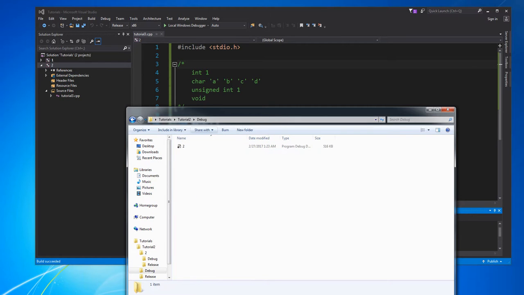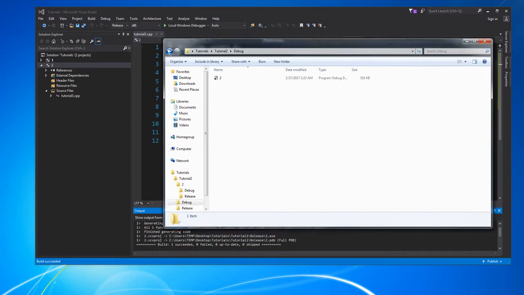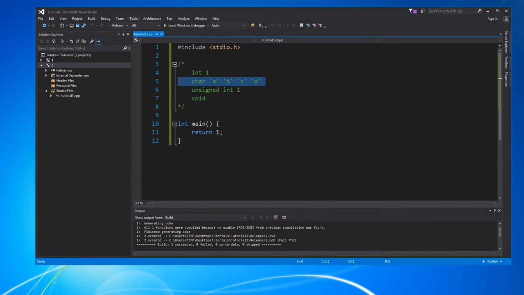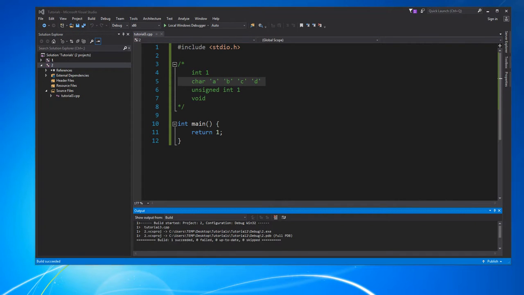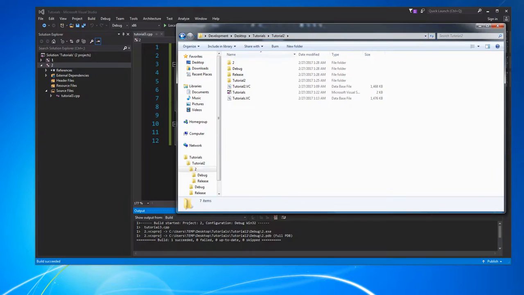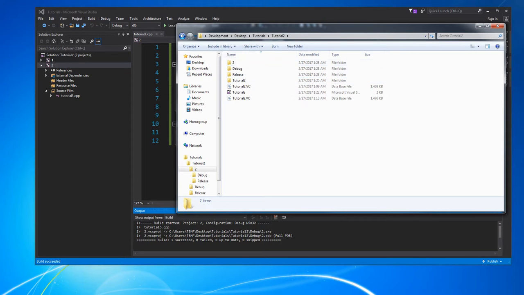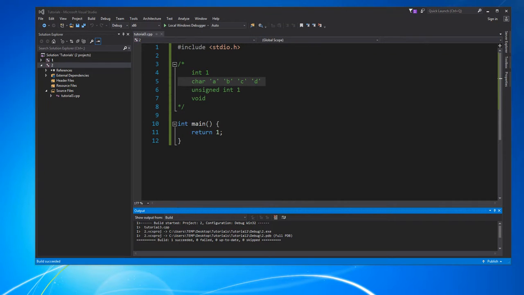So I built it as the release version. I'm going to build it in the debug version. Oh, this is the wrong folder. Silly me.